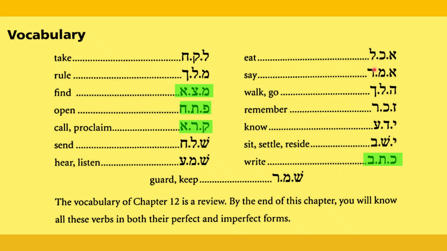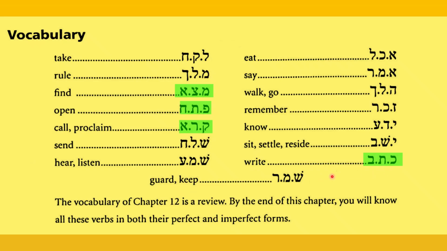So achal, I'm using the perfect tense voweling, but achal is to eat, amar, to say, and then these two have the aleph to begin with, so you'll see that that's important because that aleph will drop out in the first person conjugation, since the first person prefix is an aleph, so be aware of that. Halach, to walk or go, and then the hey, we'll talk about the Yonah letters, but the hey drops out, so this is a two-letter root, lach. Zechar, to remember. Yada, to know, the yud will drop out, so this is a two-letter root. Yashav, the yud will drop out in the imperfect tense, so this will be a two-letter root. Again, you'll see all of this as we get to it.